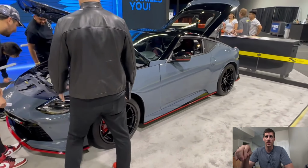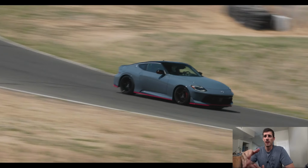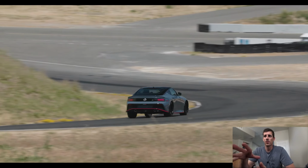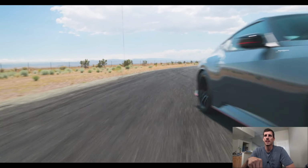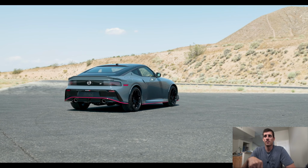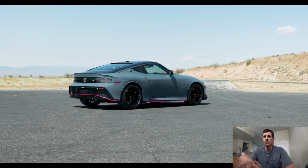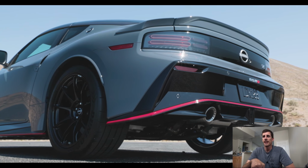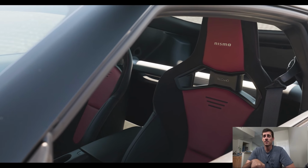I'm actually super impressed with this overall. There's a picture of the interior that I was able to get. Overall, this looks like a huge step up, especially from the previous Nissan. This is going to be a track-capable car. I've heard great things about it. It could actually handle quite a bit of G-forces. It's got the proper suspension setup. It's got the proper traction control setup. It's overall just going to be a really nice addition to the Nissan lineup. However, they killed the manual. So you can only get these in automatic, and I gotta say that is a major flop and a reason why I will not be looking at the Nissan Nismo at all.